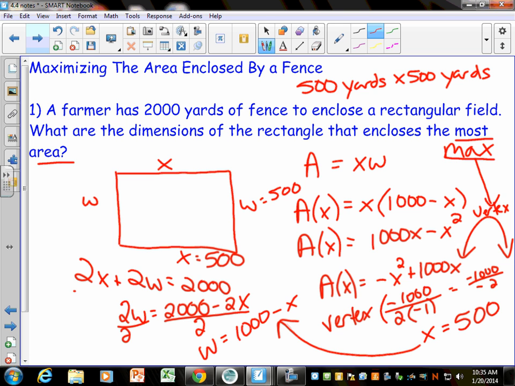Yes, that's what I did right here. Negative b. You could have also completed the square to this. It doesn't ask you on this, but it could ask you to actually find what that maximum area is. And you could just multiply that, 500 times 500, to get that. How do you feel about that? Maximizing or minimizing. They could ask you to find the minimum of something, of a problem.